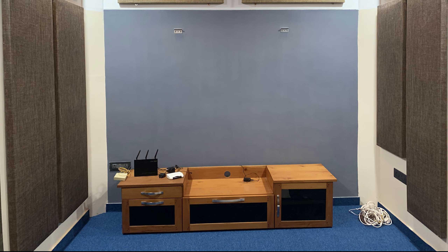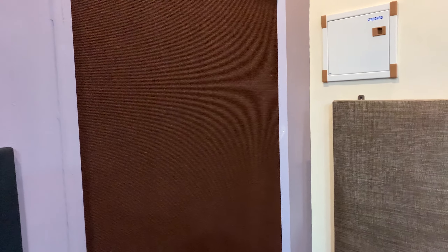Now remaining were the floor carpets and the acoustic panels. Floor carpeting was easier because I found a decent team who does this cleanly and at a budget-friendly price. Since it was decently priced, I asked them to fix carpets on some of my doors as well, and they did it for two new doors and one existing door.